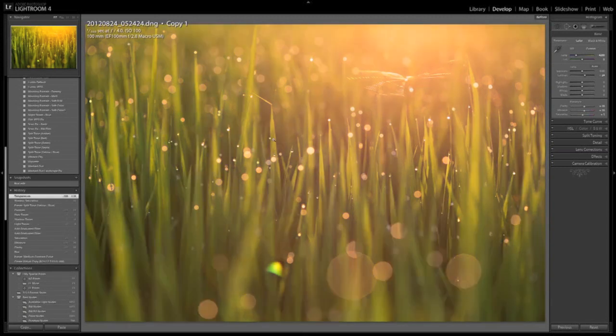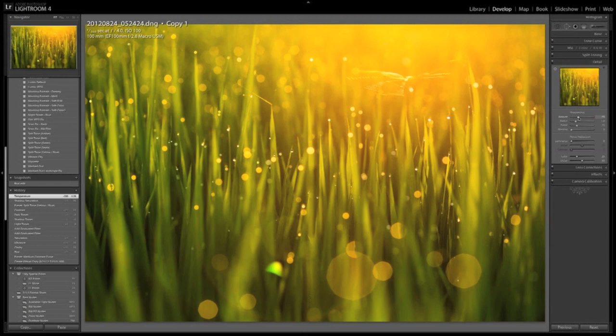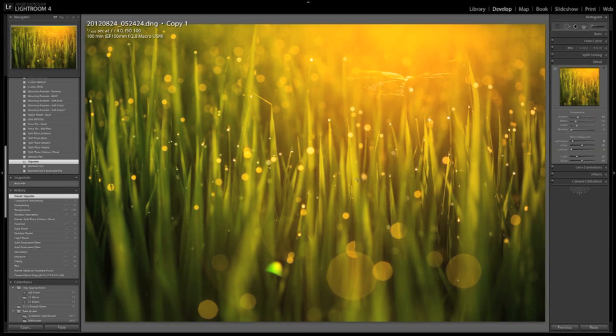That looks pretty good. As I edit, I often check my before and after to see how I'm doing and make sure I haven't gone too far. Now I'll sharpen just a little bit, and also a few points of noise reduction. Next is to add a vignette. I have a preset for this, but my vignette preset I think is a little bit too much for this photo, so I'm going to dial that back just a little bit.